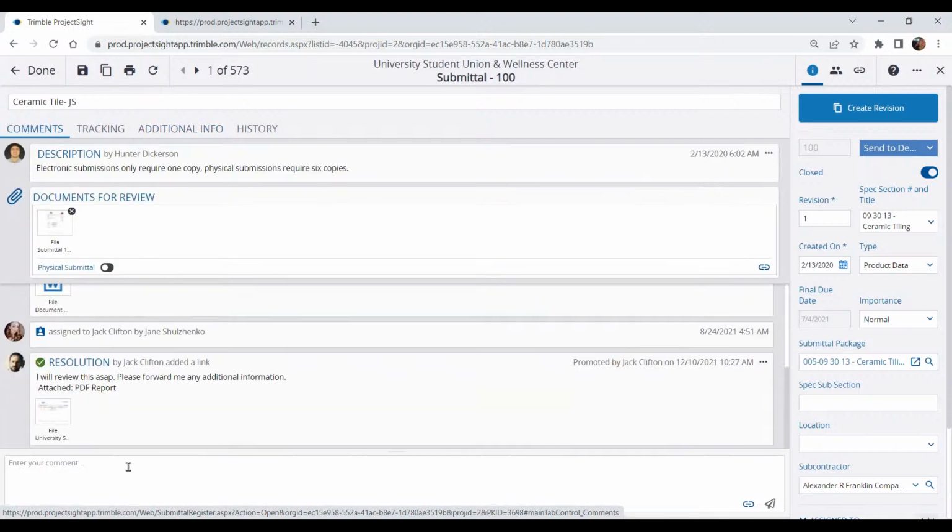Any comments, right? Any resolutions, once again, they're going to be tracked through here. And as you can see also, the resolution can be chosen based on the answers that you receive, right, before you close out and approve your submittal. All right, so that was submittals.